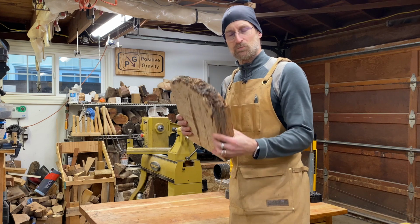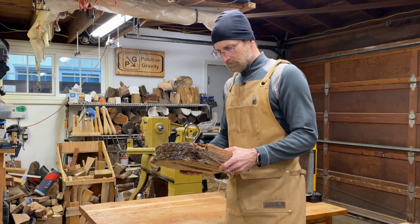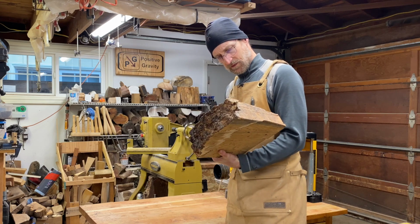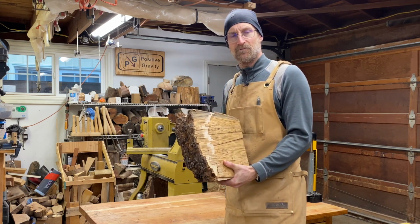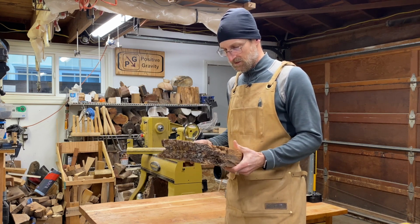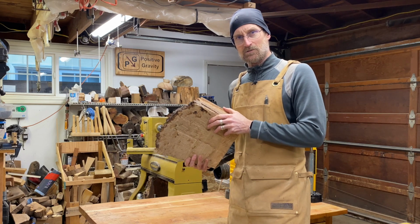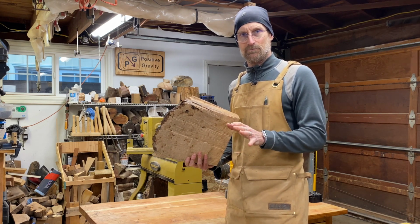Today we're going to be starting a new project with this spalted maple burl. There's some spalting in here. This was the cutoff that I had from the last base I made, which was on a much bigger piece of the same chunk, and that had spalting in it. So this was a cutoff from that in order to change the shape of that to better utilize the wood.